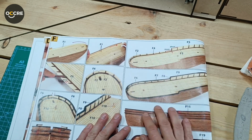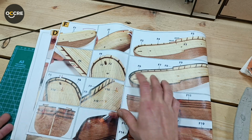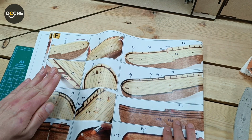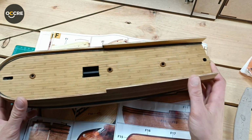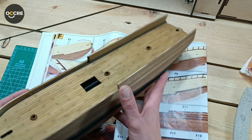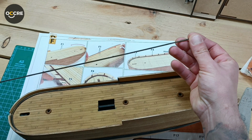So guys, in the instructions, you basically first glue those pieces, then you need to sand them down to make that angle. I did it a little bit differently. I will show you. I already glued the first two on both sides. How I did it, I prepared one wooden strip.